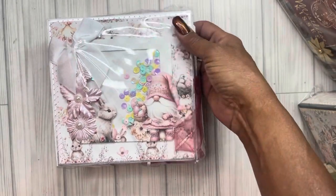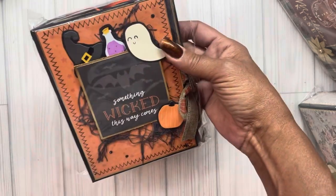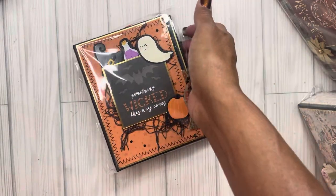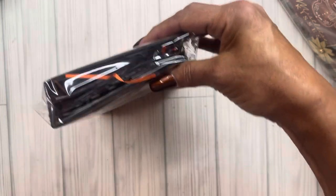Blush has some interactive elements with a shaker front. I also have these small ones — they are four and a half by six, very cute, and can hold some pictures as well as a little journaling. Because it's Halloween and Halloween is only one day, I didn't go too crazy making it big, but I love how she turned out. And then I also have this one, which is Thankful, in the same size and same style.